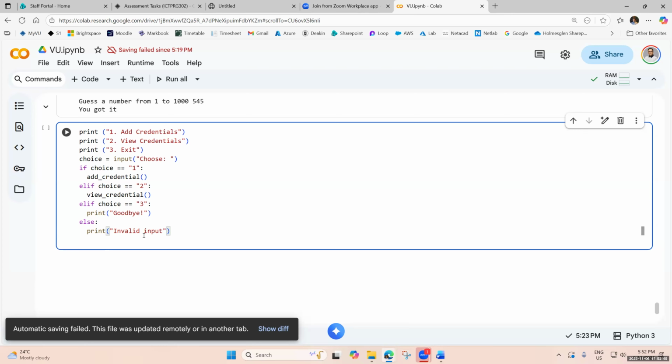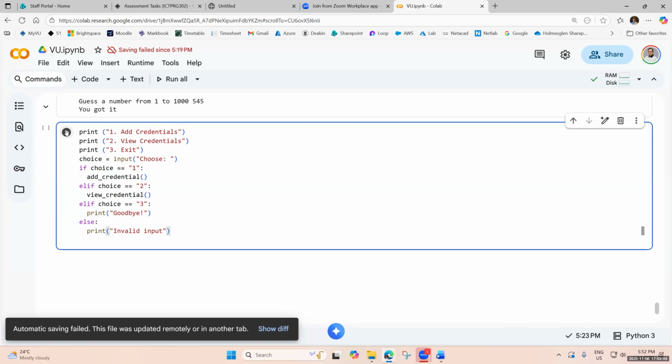Okay, so it's nothing. It's just printing these 3 lines, asking for one of these items, save it in choice. If choice is number 1, to add credential. If it's number 2, to view credential. And if it's number 3, to print goodbye. For all other things, just to say invalid input.